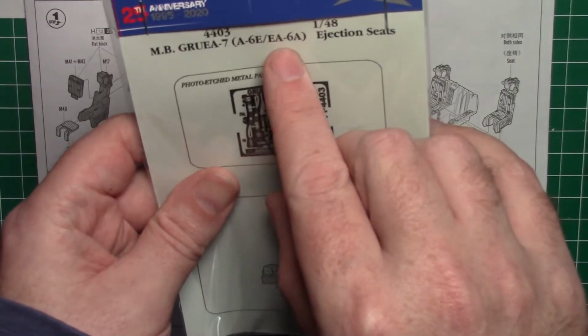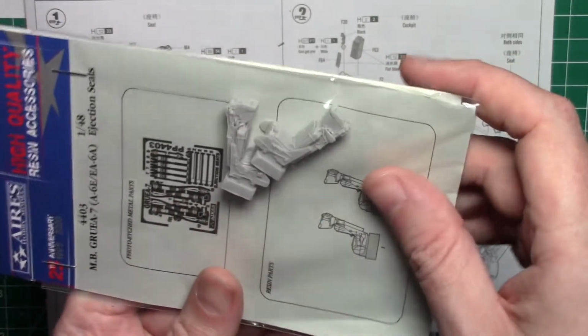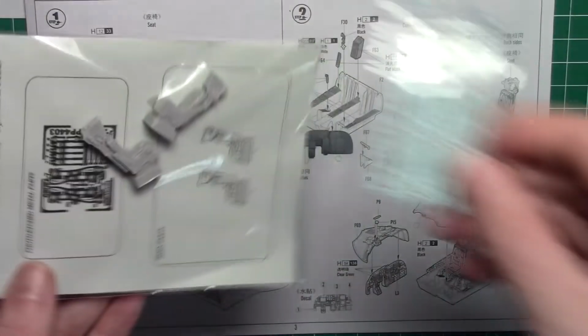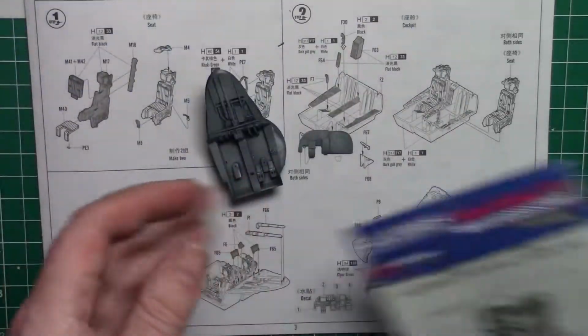We're going to go with the Aires seats, especially for the EA-6A. And this is Aires 4403. So two little seats there. Yep, we've got some photo etch harnesses, which we probably won't use because the Quinta set comes with some harnesses, which these 3D decal things we'll probably use instead of the photo etch. So we'll talk about seats later once we've done the cockpit tub.